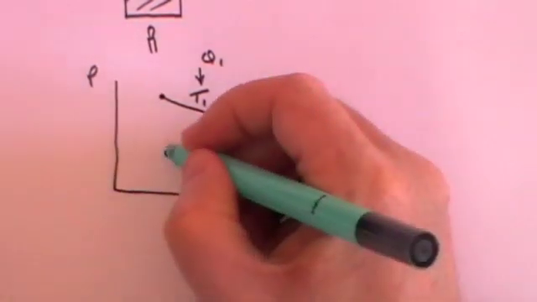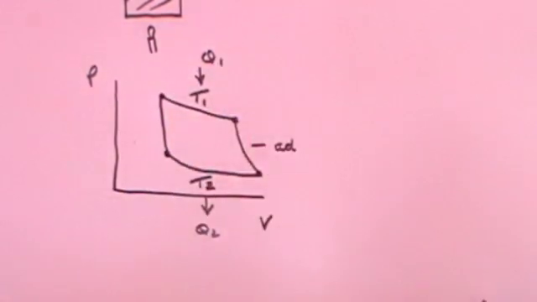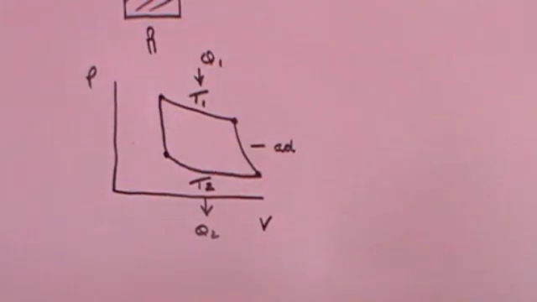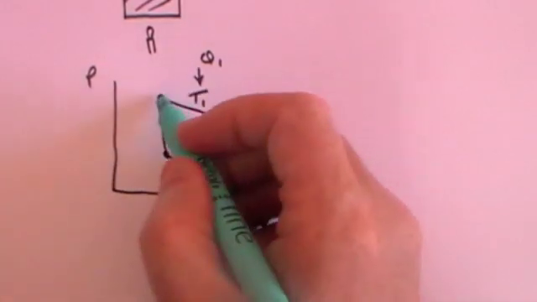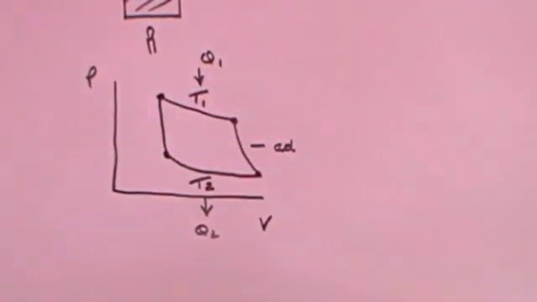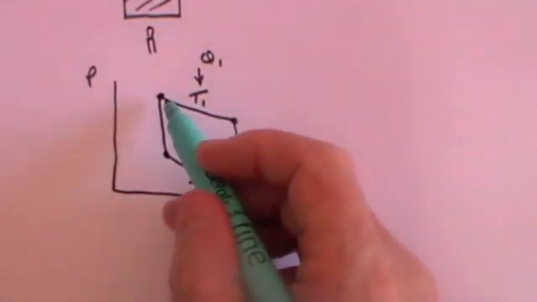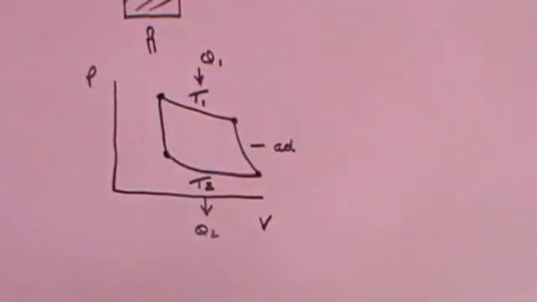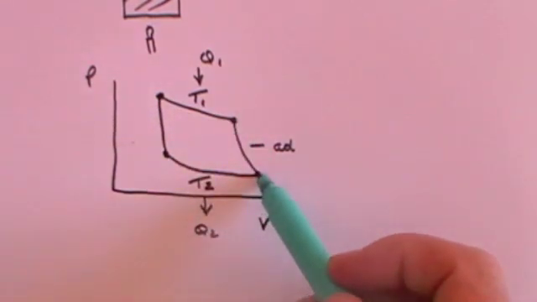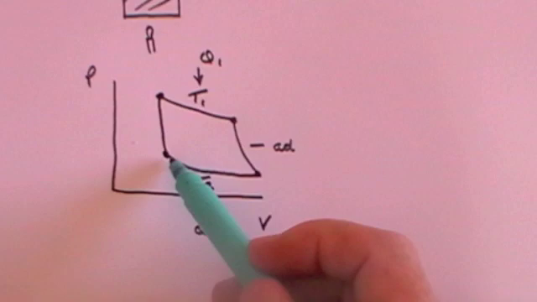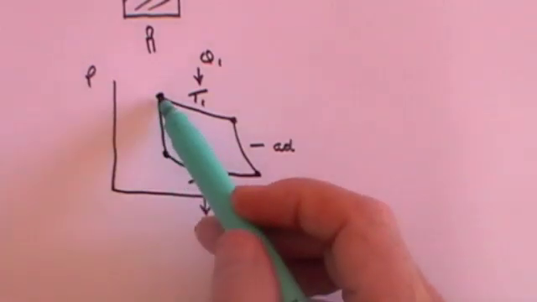And then finally we go back to the point we started at, and that's another adiabatic change, which means no heat in, no heat out, but the temperature changes from T2 to T1. And when you get back to here, you're back at the same energy as you were before, so you're back at the same temperature that you were before. And that is called a Carnot cycle. It's an isothermal expansion, an adiabatic expansion, an isothermal contraction, an adiabatic contraction, back to where you started.